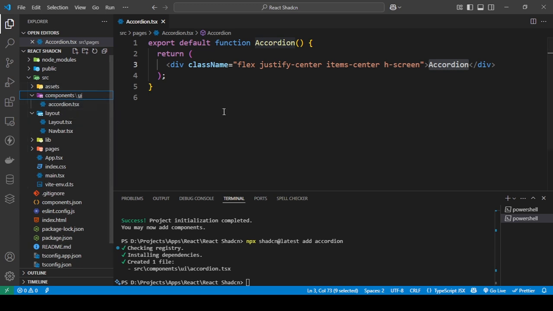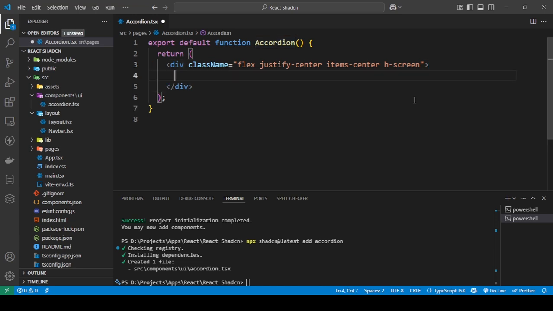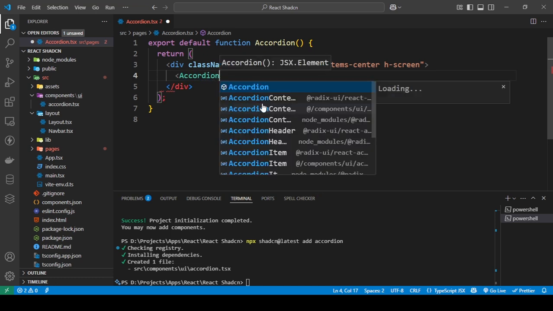and then to access this, it's really simple. To add the accordion into your projects, just do accordion. As you can see, it's added here. All of these are from the accordion. Now you want to go to the @/components/ui. Okay, that's the one you want to target, not this one. So just choose any one of these.